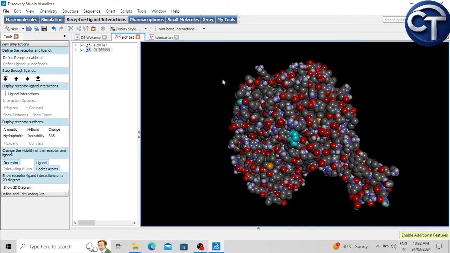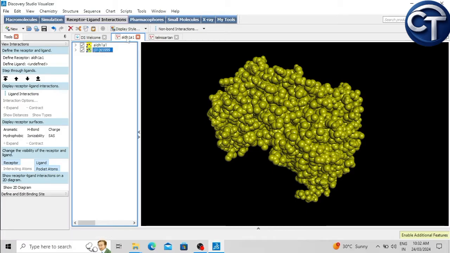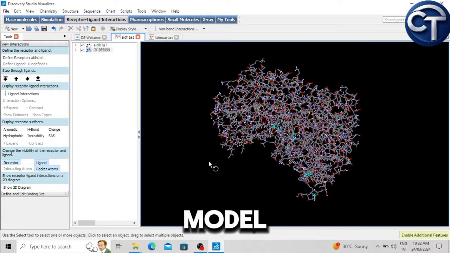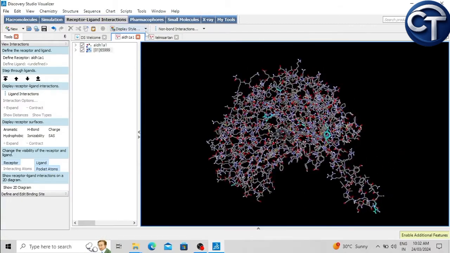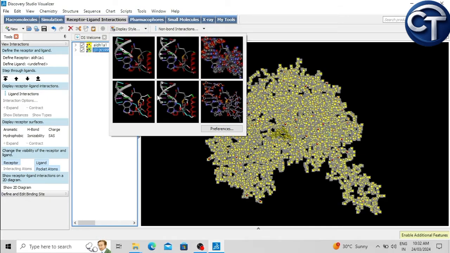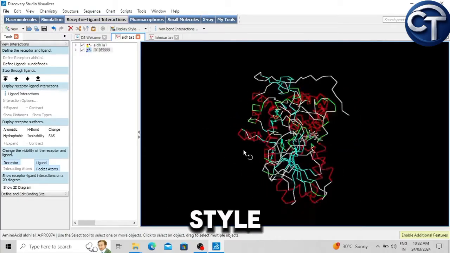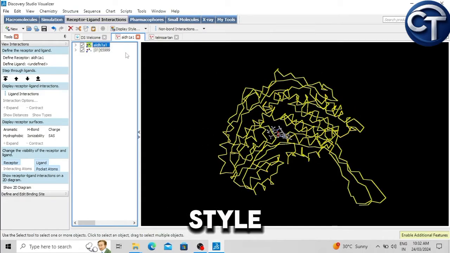This is one type. This is another display style. So it is better to choose the display style manually.